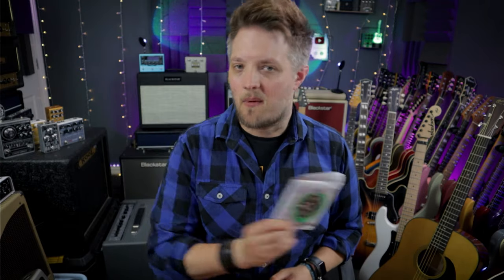On any older acoustic guitars, where the bridge pin holes have widened through age and wear, the silk will actually add some mass to the string, which will actually hold those pins in place a little tighter as well. The Marquis silk set will give you that expected phosphor bronze sound, so they're a little darker than a regular 80-20 set, but the added benefit here is that it's going to reduce the wear and tear on your guitar's bridge. This is especially useful, as I said, if you're someone who plays vintage guitars. You don't want to be wearing through that bridge with your strings. These strings will prevent that wear and tear.